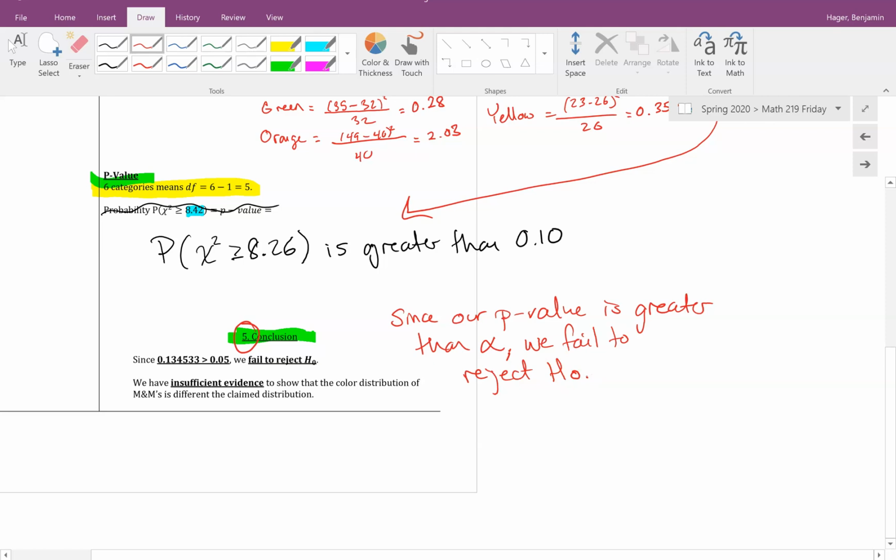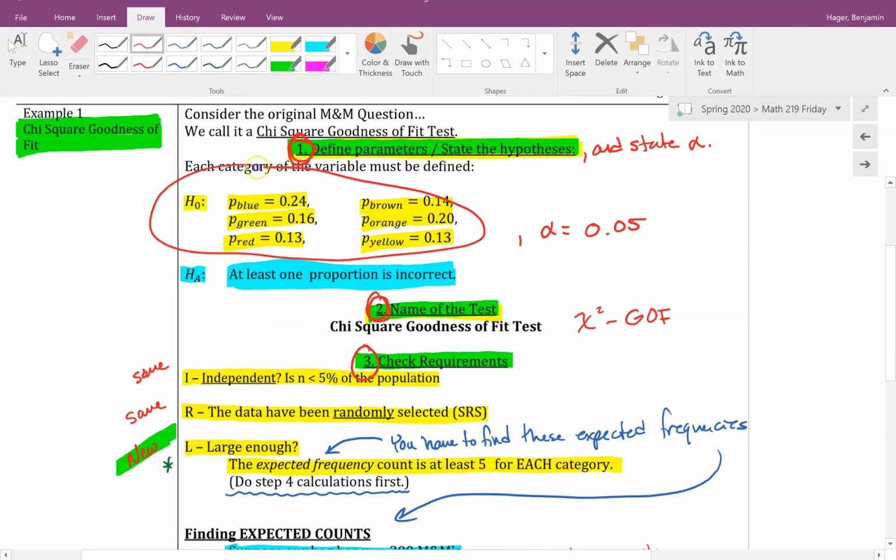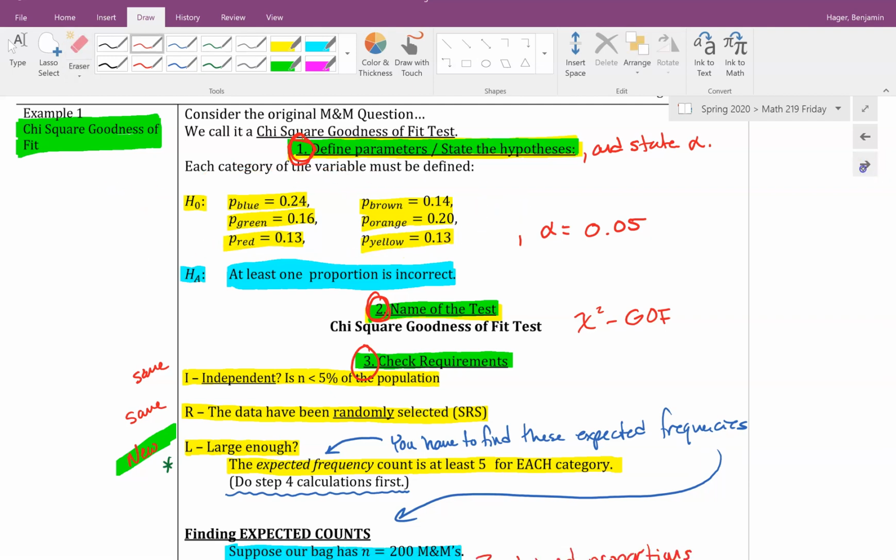All right, so if we do not reject the null, let me go back to the null, it means that we just assume that we say, well, seems like that's okay. We do not go with the alternative that states that one of these is off. It just seems that M&M's knows what they're talking about, and the data suggests that, even though we got something a little different, it wasn't extreme enough difference to make us think that M&M's has it wrong. They must be having it right, at least by our example, from our sample.